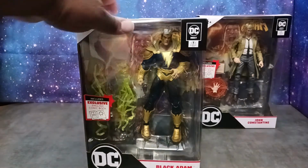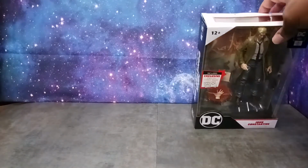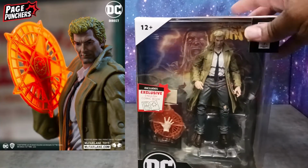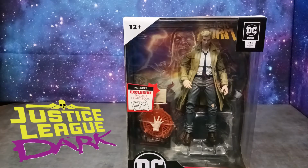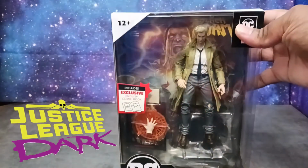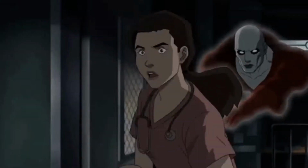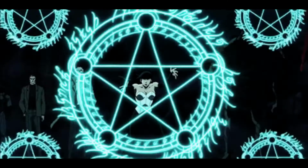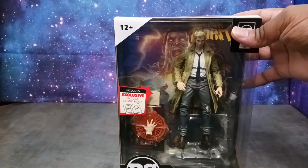So really excited about Black Adam, and this is the one that was the big surprise of the group for me. It's Constantine. You know, I've even said in previous videos that we definitely need a Constantine. I want to build that Justice League Dark team. And here we have it. So we got Constantine now. We can add Constantine to Swamp Thing. We have Etrigan. Now we need Deadman. We need Zatanna. You know, we're getting there. We got Dr. Fate already as well. So, you know, we're building that Justice League Dark team, man.